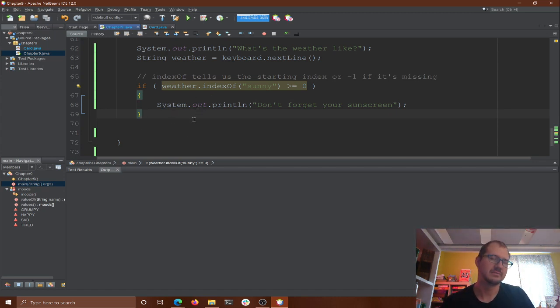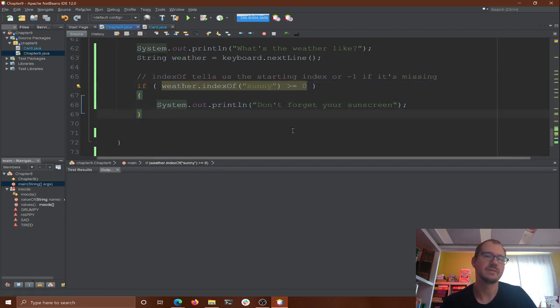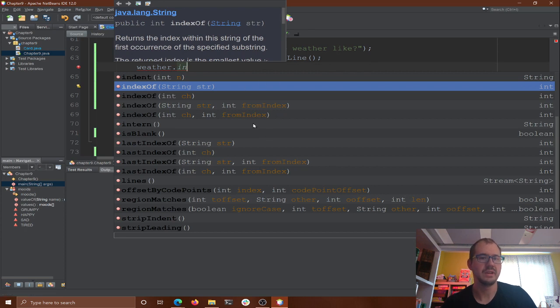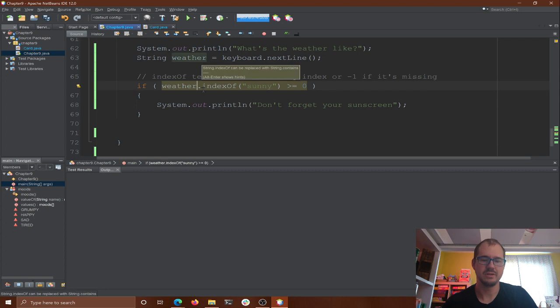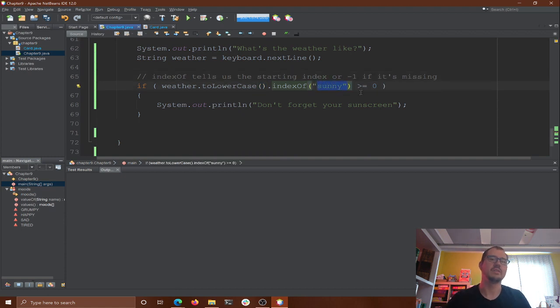And if it's not greater than or equal to 0, then it's not sunny. We're not going to print out a message here. So maybe we could tell them something else, or we could check a different value. With indexOf, it just gives us a string here, so there's no way to compare casing. So we probably actually want to lowercase first, then look for the index of something that's all lowercase. Otherwise, if they had a capital S, like if it was the first thing they said, it's sunny with a chance of meatballs or something, our indexOf would fail. So making sure that we change the case of it first is going to be helpful.